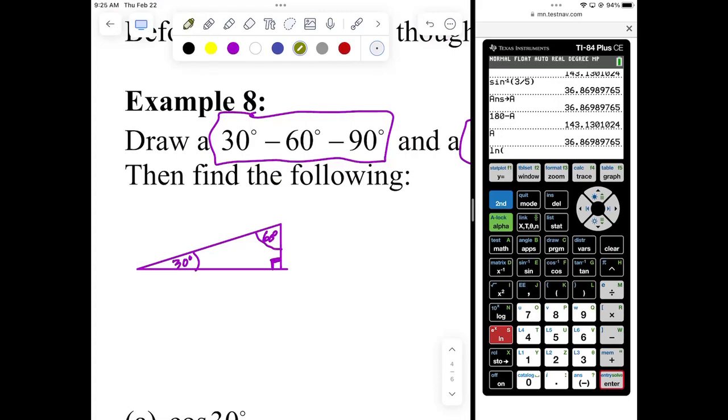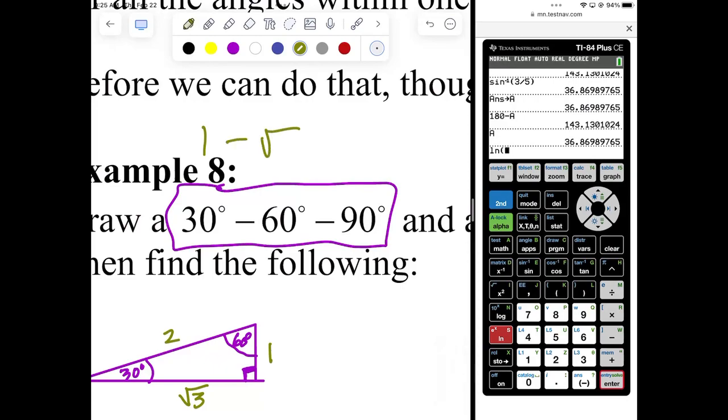Opposite the smallest angle, which is your 30-degree angle, you assign a unit length of 1. Okay? Because you don't want things to be fractions. So you establish the smallest side to be 1. Okay? Then the next side length is going to be not 3, but the square root of 3. That's opposite the middle, square root of 3. Remember that? And then the hypotenuse is the largest side, it's a 2. So it's your 1, square root of 3, 2. Okay, so your 30, 60, 90 has proportional lengths of 1, square root of 3, and 2 in increasing order.